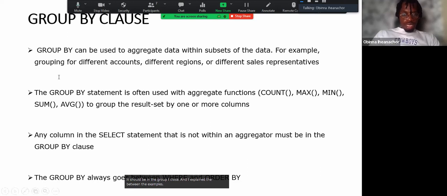And lastly, the group by is always between the where and order by clause, right? So it comes after the where clause, but before the order by clause. So you have an ordinal arrangement, an order. When you're writing your queries, the syntax is that the group by comes after the where clause, or it comes before the order by clause. If you mix up the arrangements, you get errors in your code. So note that, group by comes after the where clause, but before the order by clause.